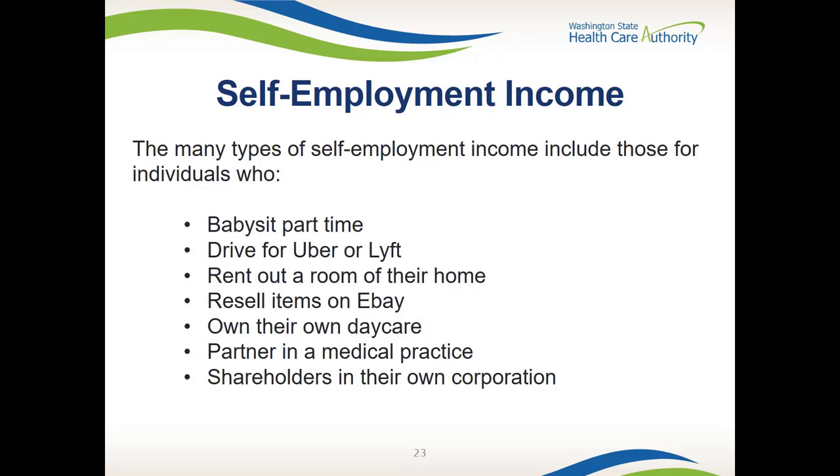Let's look at the types of self-employment income that you may come across. They include, but are not limited to, babysit part-time, drive for Uber or Lyft, rent out a room of their home, resell items on eBay, own their own daycare, partner in a medical practice, shareholders in their own corporation. In the following slides, we will review in detail the different types of business structures that are reported as self-employment income.